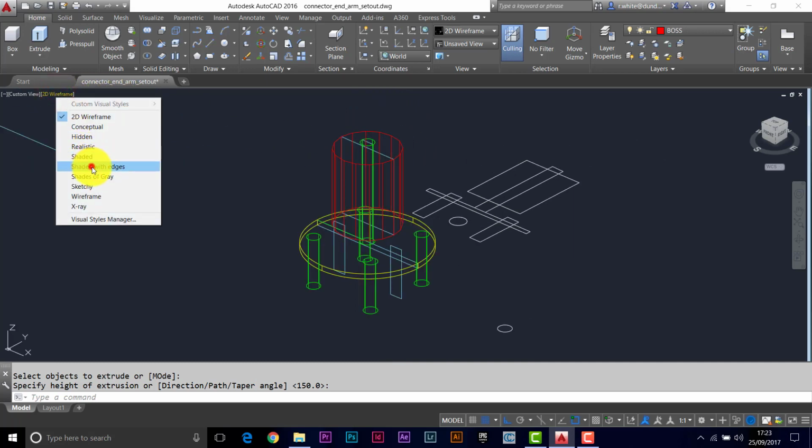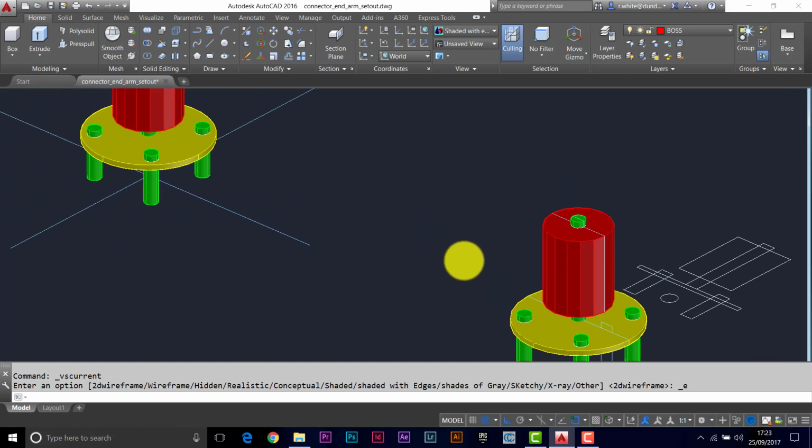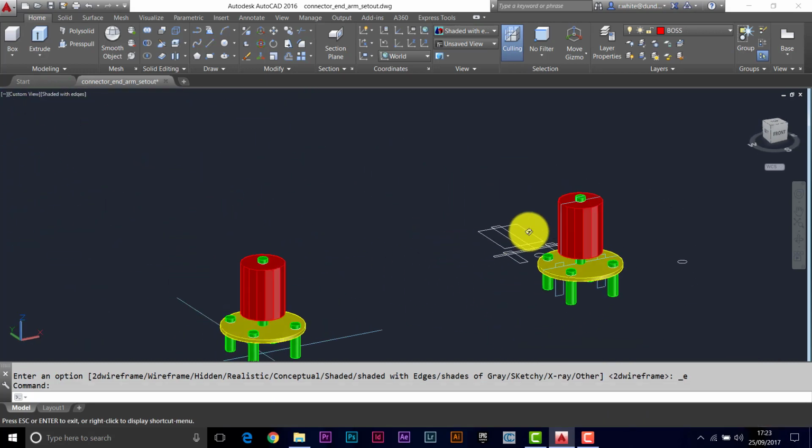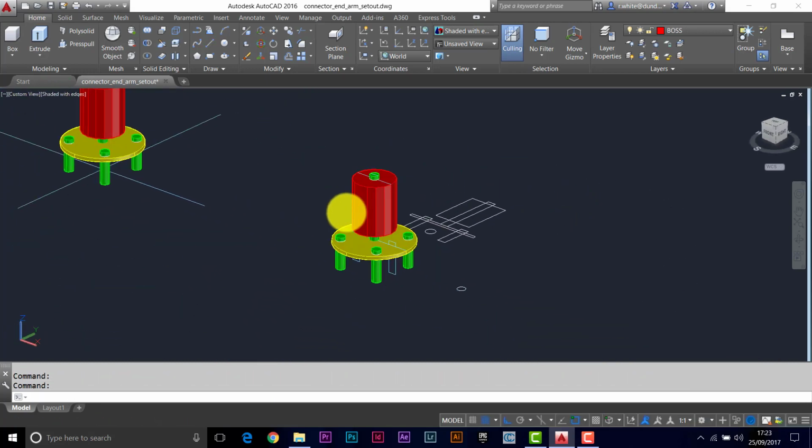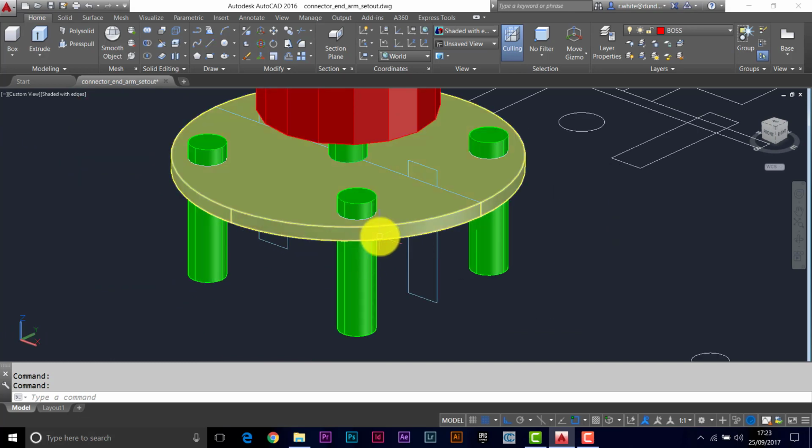So let's shade that and compare it to the original. Okay, so you know, if we were going to use a lot of these components, if there were going to be thousands of them in the model, then we could end up with a bit too many 3D faces and triangles in the main model. So you might consider using, you know, maybe a polygon for this and maybe polygons for these as well instead.